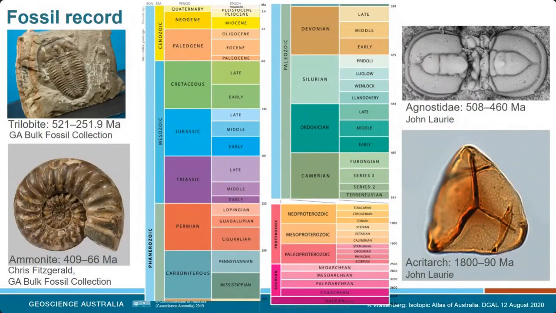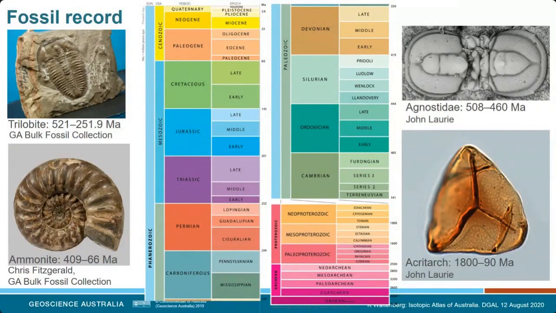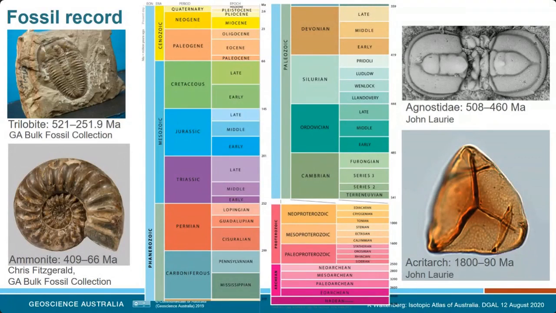If there are no people around to observe events, we can also look at the rocks themselves. Fossils can hold clues about how old the rocks are — trilobites, ammonites, and microscopic fossils all help understand history. For example, if you've got a trilobite in your rock, using the geological timescale you could show that the rock is Cambrian to Permian in age. But how do we know exactly how old these fossils are? This is where I get to isotopes.